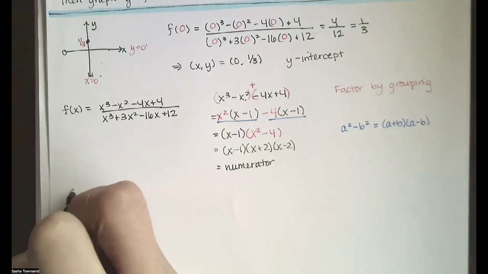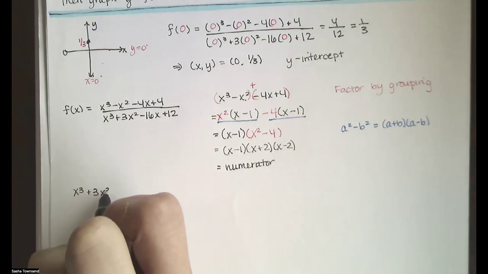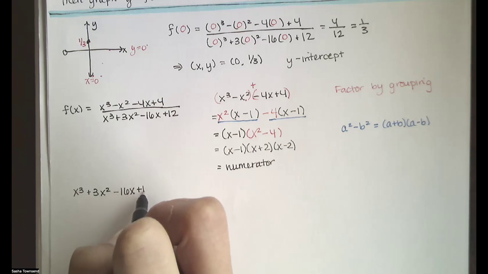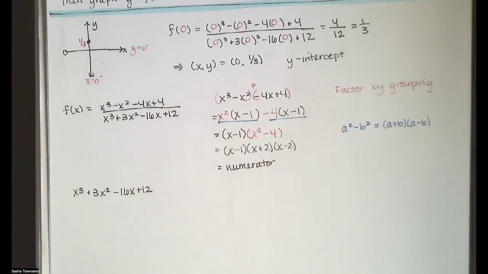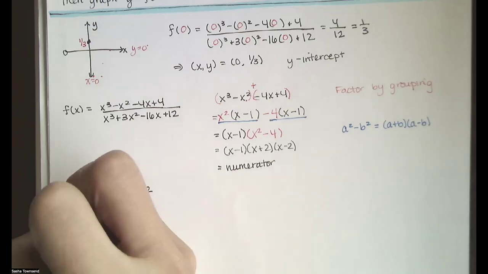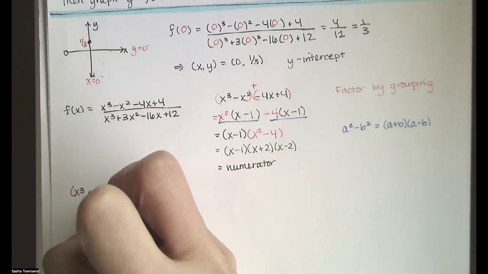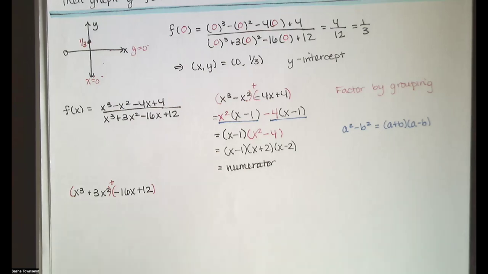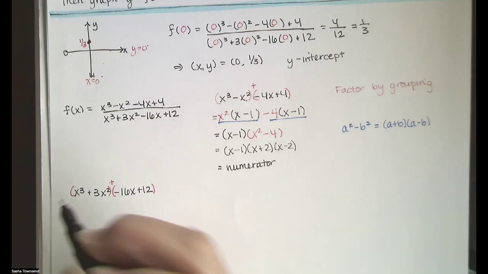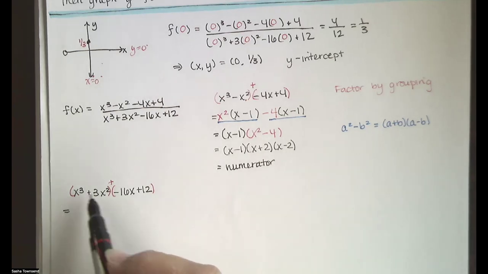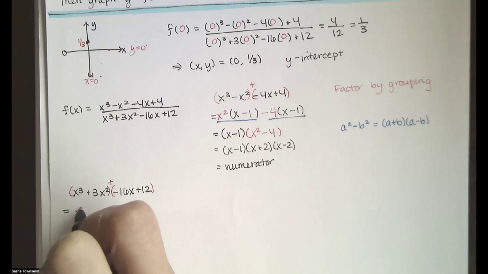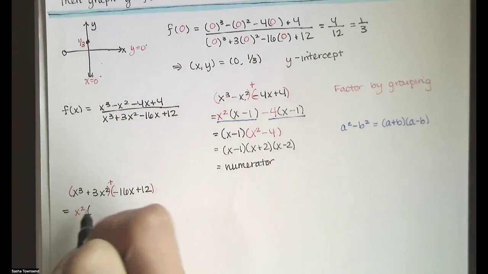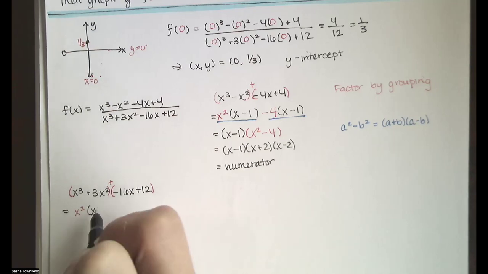So we'll look at x cubed plus 3x squared minus 16x plus 12. And we'll say to ourselves, okay, if I try factoring by grouping, does it work? If I group those two and those two together, making sure you're adding those, can I factor by grouping? We'll see. Do x cubed and 3x squared have anything in common? They do. They have an x squared in common. And x squared times what gives us x cubed? x. X squared times what gives us 3x squared? Just the 3.